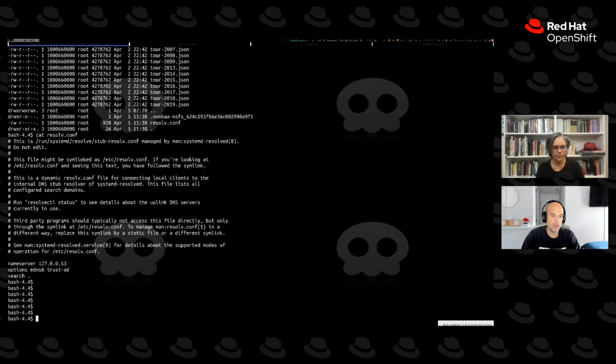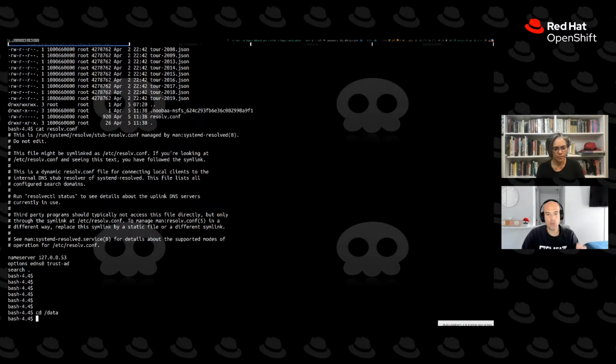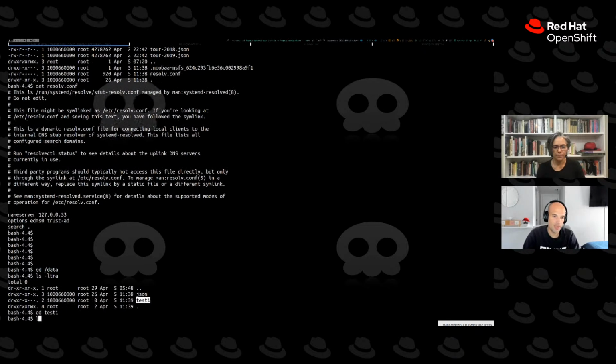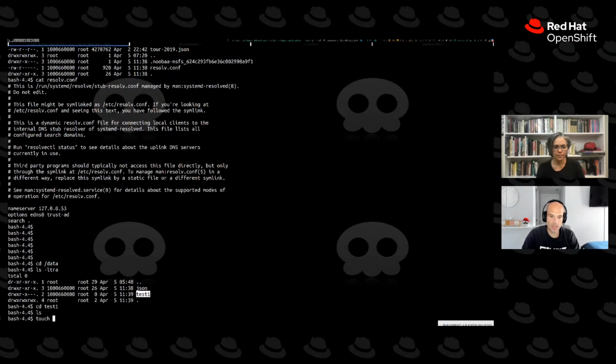That worked fine. So now if I go into a legacy application at the data level, because you remember that when we created the account, we specified that a newly created bucket will be at the root level of the shared file system. So as you can see, we have the JSON application with one folder with all the information, and now the new bucket that we created. And we can still keep working together.